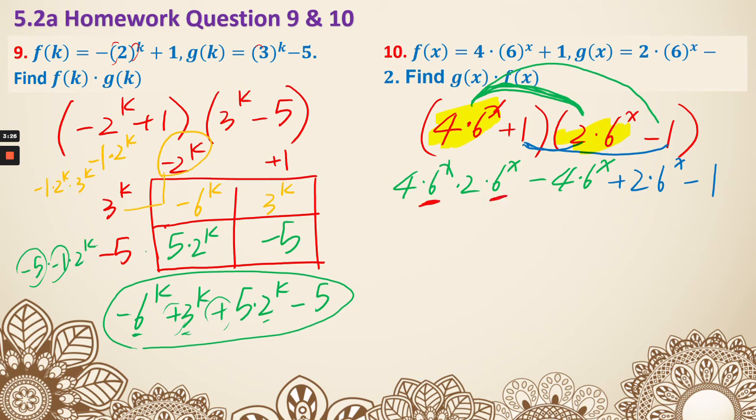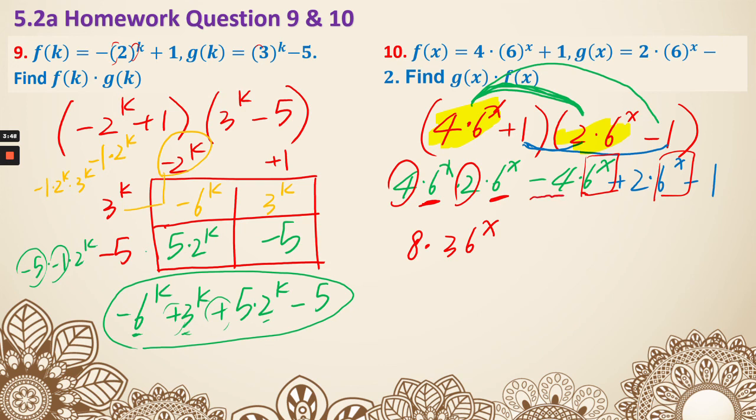So these two, they're both to the x power. That means they will be multiplying the bases, so 36 to the x power. The 4 and the 2 being multiplied gives you an 8 in the front. Now, these two, you may notice, they are both 6 to the x power. So that means they are the same base. So I can actually combine these two because they are like terms.